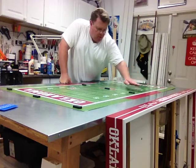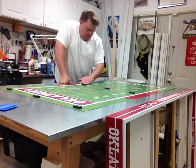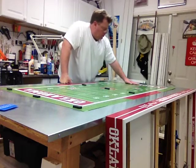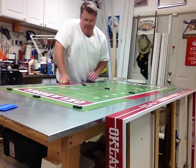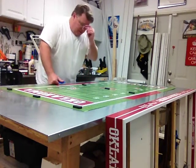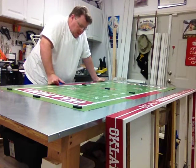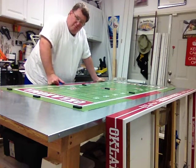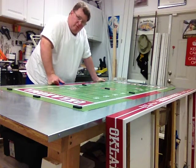Got a lot of family in Oklahoma. My brother, his wife, and their four kids have grown up in Oklahoma. I settled in Florida. But I actually got my pilot's license in Oklahoma. And I have a bunch of friends in Oklahoma. Barry Stevenson and Carl Coley, good electric football guys.